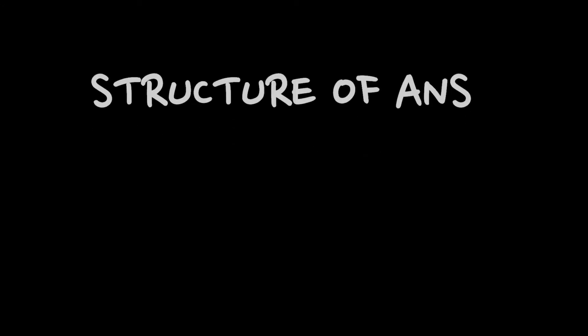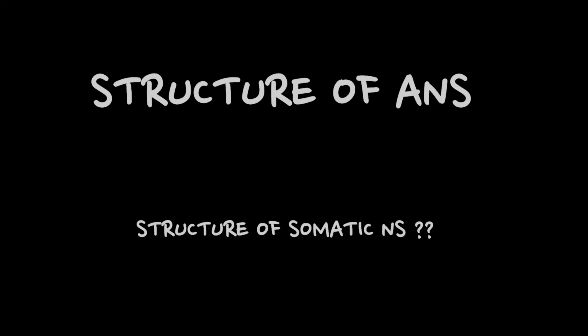To understand better the structure of the autonomic nervous system, let's first understand the way the somatic nervous system is. The neurons of the somatic nervous system arise from the CNS and end in skeletal muscles. The neurotransmitter acetylcholine is released there and it binds to the nicotinic receptors named the NM receptors at the skeletal muscle end plate. The binding of acetylcholine with the NM receptor will cause the depolarization and impulse transmission.